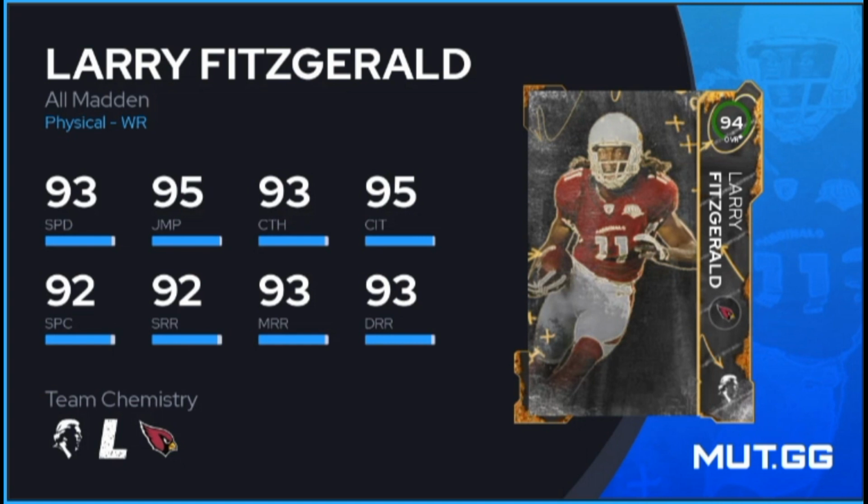He is 6'3", so he's got some nice height. He's got 93 speed, 95 jumping, 93 catch, 95 catch in traffic, which is actually the highest in the game right now. There's 2 receivers in the game that have 95 catch in traffic. He's got 92 spec catch, 92 short, 93 medium route running, and 93 deep route running. Obviously, he only ever played for the Cardinals. He gets Cardinals team chemistry, Legends, and the All Madden chemistry.